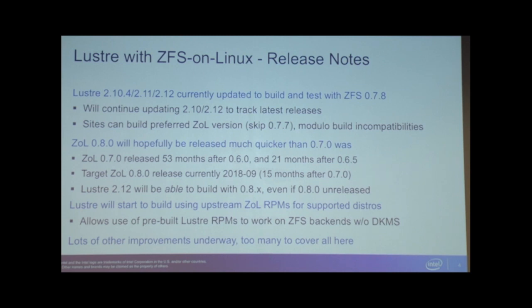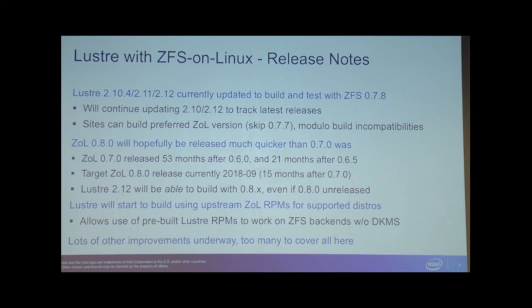We currently don't ship ZFS binaries ourselves, but the ZFS on Linux project does. And one of the things that we're looking at for Lustre 2.12 is that we download the RPM packages from ZFS on Linux and build Lustre against the publicly available RPMs so that you can just pull down the ZFS on Linux RPMs and the Lustre RPMs. They were all built happily together. You don't have to do anything, because right now you do have to do a little bit of module building yourself.